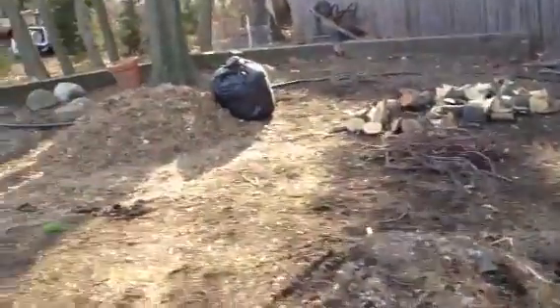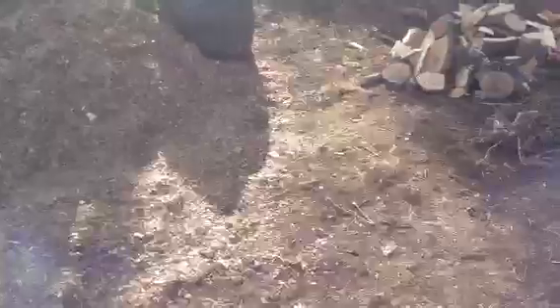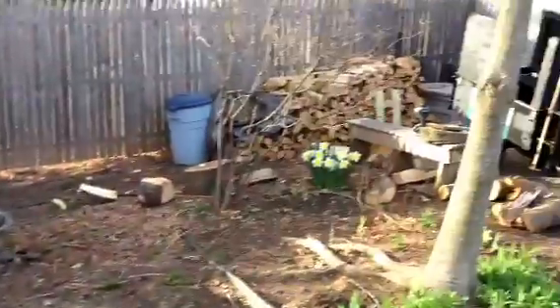Hey guys, I'm just chilling at the shop. I made a welder clean up not too long ago, maybe half an hour ago. We got all these leaves from there — there's a video up of that. This looks like our yard now, where we keep all our stuff. Basically what it is for now.